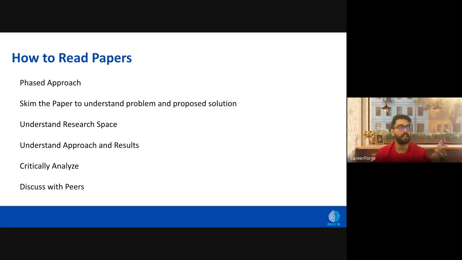Rather, first start by reading through the introduction section, abstract, and conclusion to figure out what this paper is about, what this paper could contribute to your knowledge. If it seems interesting, then go ahead and read the paper. If it doesn't seem like it's something that's interesting or applicable, you can definitely drop the paper then and there.